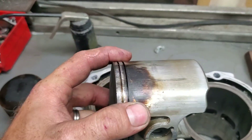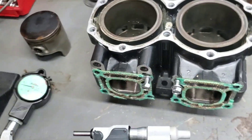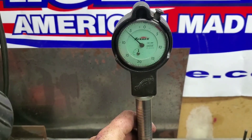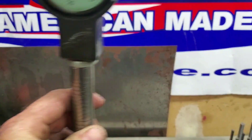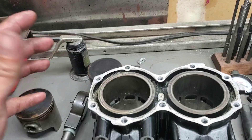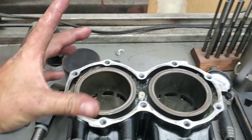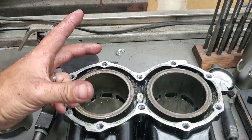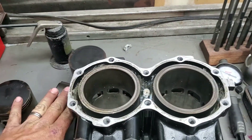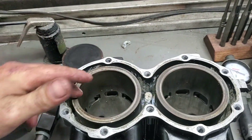That's the first sign that your bore is egg-shape. On the bad hole which had ring damage you can see how excessive it is. When we check in this direction we are six thousandths — excessive but still within spec. Pistons rock this way across the pin, so normally the front and rear wear more because the piston is rocking; it's normally at the top and bottom of the stroke where the piston changes direction.